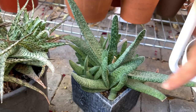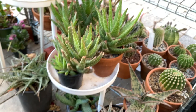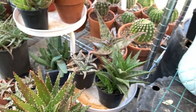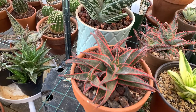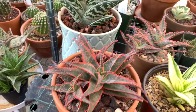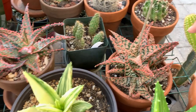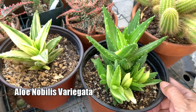That is a Gasteria and this one is also a Gasteria. This is Aloe Crosby's Prolific — very prolific indeed; that one came from this mother plant right here, which has given me so many pups. Moving over here, this one is Tiger Aloe — it just finished blooming — and then Aloe Christmas Carol. Then Aloe Oik — I love aloes that have red and green markings on the side, like this one. And this is Aloe Firecracker. I also have a couple of variegated aloes giving me many variegated pups.